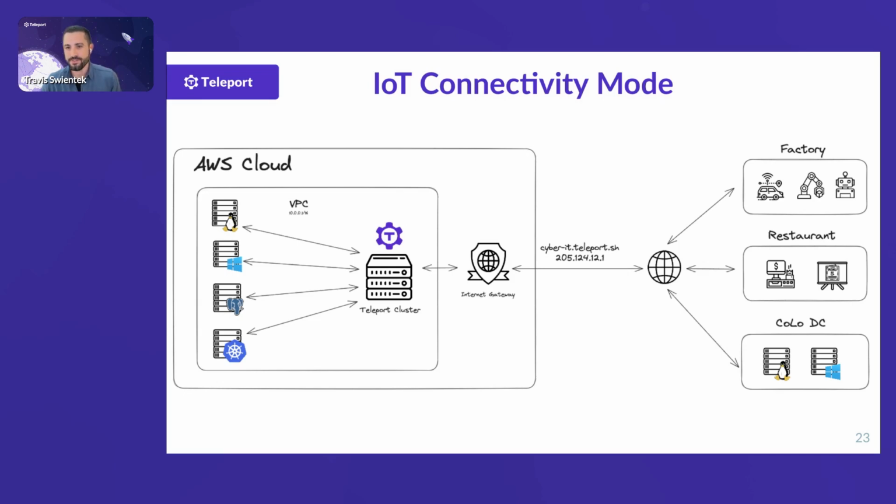You can't just open the network to the public. That would be really insecure, right? So this sort of backdoor access needs to be inaccessible from the public internet. So with Teleport's IoT connectivity mode, you can install a Teleport node agent on the devices themselves. So if these robots are running perhaps a Linux-based system, you can install Teleport onto that.